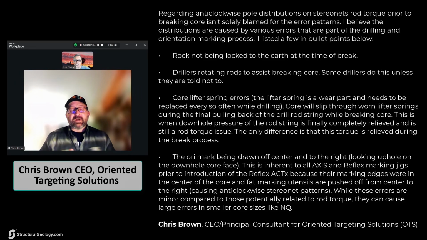Just in the center. And that is controlled by the beta measurement. The beta is being distributed anti-clockwise, and the beta measurement is the angular relationship between the structural plane and the orientation line. The alpha measurement is the angle to core axis. So that's why the radius of the symmetric distribution moving anti-clockwise is constant, because the alpha is angle to core axis, and that's staying the same. That cannot be corrupted. That doesn't change. That's right. And there are various other errors that can cause that.